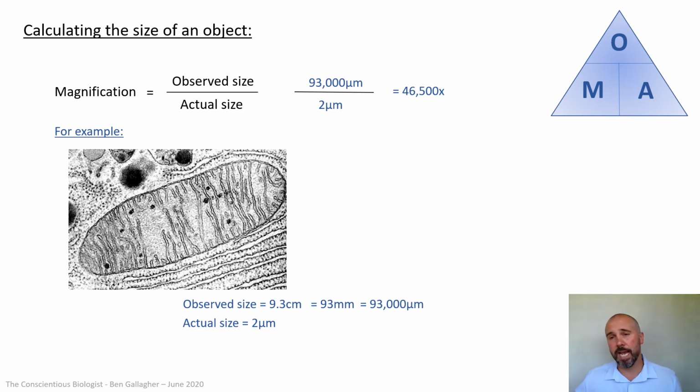So if you need to know the actual size of an object, you can measure the image and you can just divide that by the magnification. That's the most common way it comes up in the exams. They'll give you a picture and they'll say, here's a picture, this is a 150 times magnification, how big was it in reality? You get your ruler out, you measure it to get the observed size, convert that to microns or nanometers if it's something really small, micrometers and nanometers, sorry, and divide that by the magnification. It's pretty straightforward. Hopefully you'll be absolutely fine with doing that because it's not that tricky.